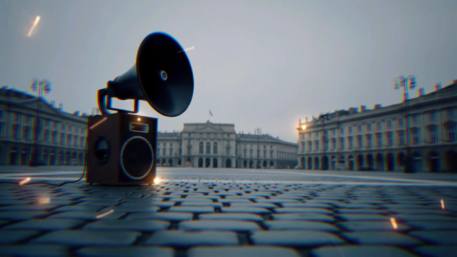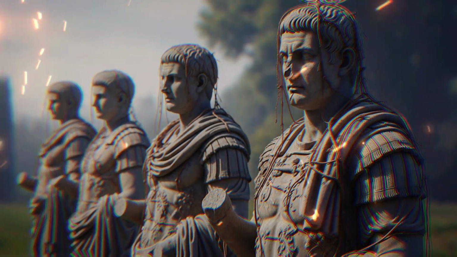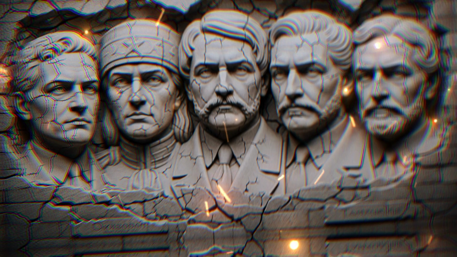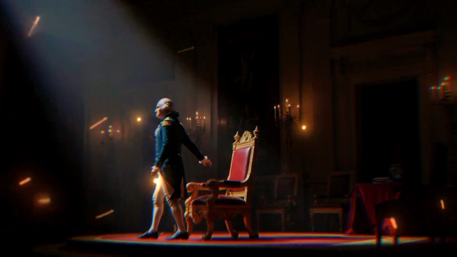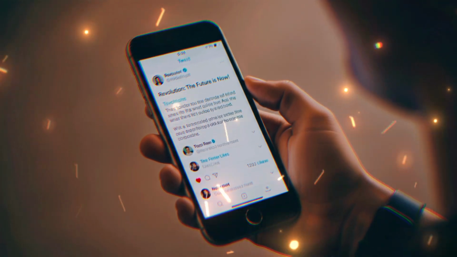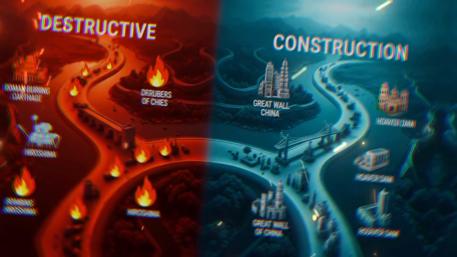Killing the wrong people. The French Revolution started by executing the king and queen. Fair enough, they were the problem. But then they started killing anyone who disagreed with them. First the nobles, then the priests, then the moderate revolutionaries, then the radical revolutionaries. By the end, they were executing people for not being revolutionary enough. The revolution was eating its own supporters. This always happens when you promise perfection. Anyone who points out problems becomes an enemy.